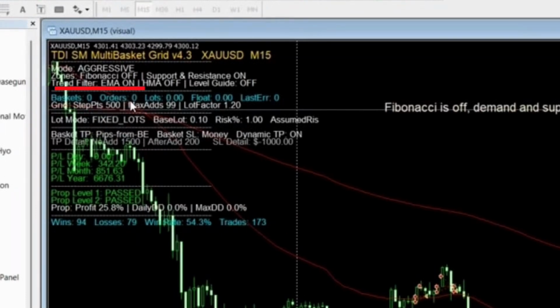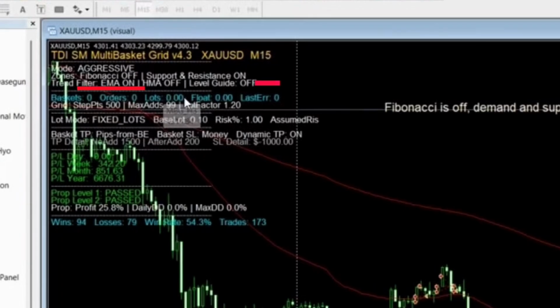Then it shows you the number of orders. So number of orders will relatively be lower than the basket. Okay. So if a basket already has, maybe it has taken like two extra trades just to close early, and the number of orders is just three. So basket will be three, while the number of orders will be like five, because one trade has already taken two more extra trades. Okay, you might not need all this complexity, but just for you to understand what is happening.